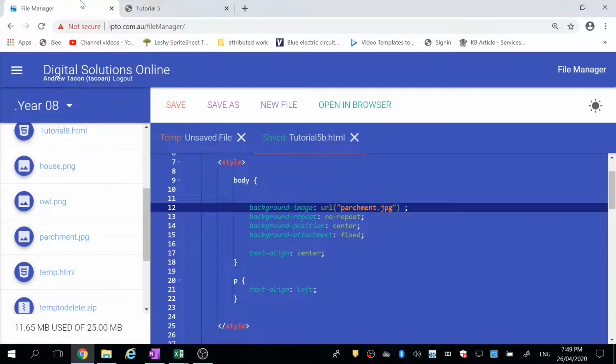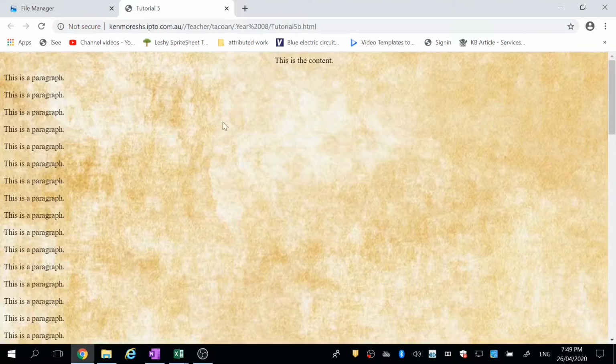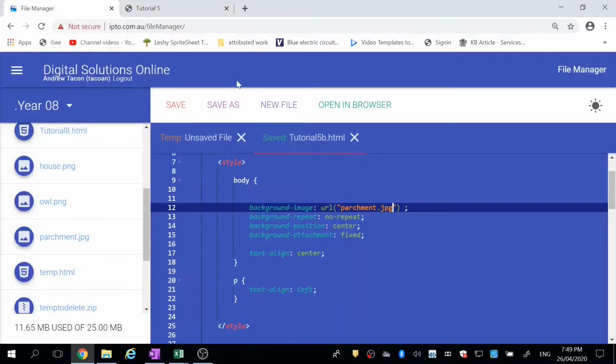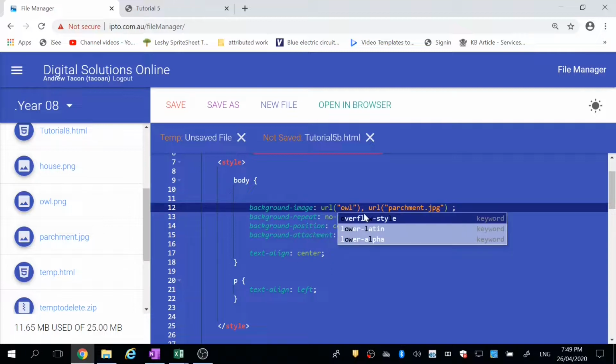Now what if I wanted to do something really tricky? What if I wanted to put my owl on top of the parchment? We're getting quite fancy now, and I would not expect you to go this far unless you really want to. We can actually layer images in our background. url, comma, quotation marks, and it is owl.png.